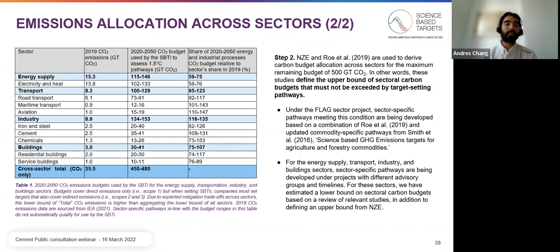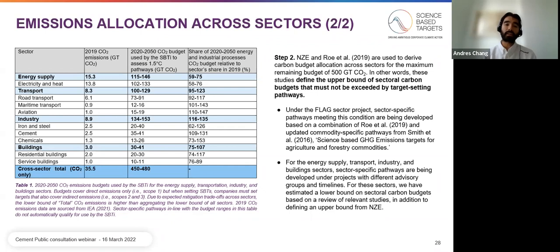We ended up using the IEA net zero scenario as an upper budget range for each sector in the energy system. So that means that for the cement sector project, and really for all of the sector projects shown in this table on the left, the remaining CO2 budget that's being worked with by the EAG cannot exceed the sector's budget in the IEA's net zero scenario. There's other research that we've referenced to find a lower range on the budget, and this is really just for reference, but we want to understand if we pulled all of the different mitigation levers, how much more could we be reducing emissions from that sector?